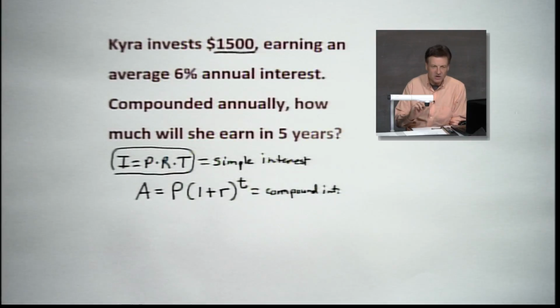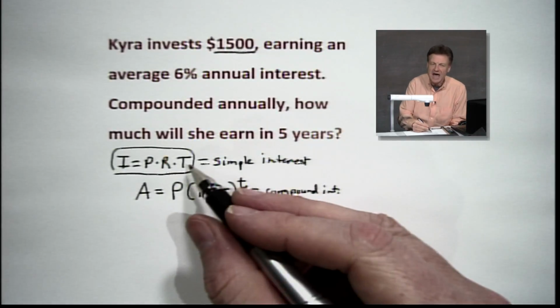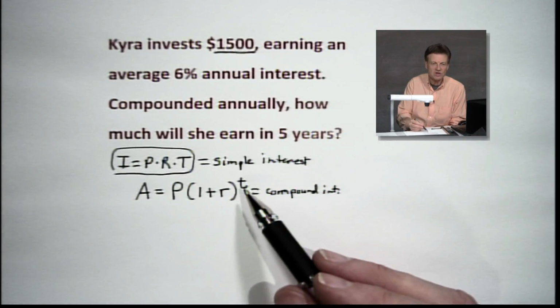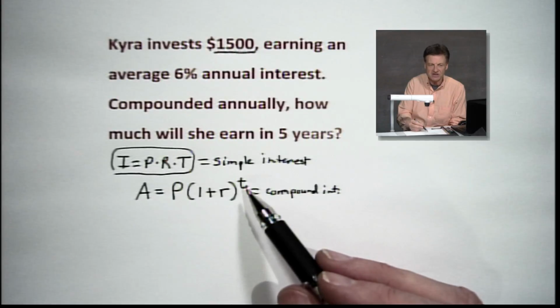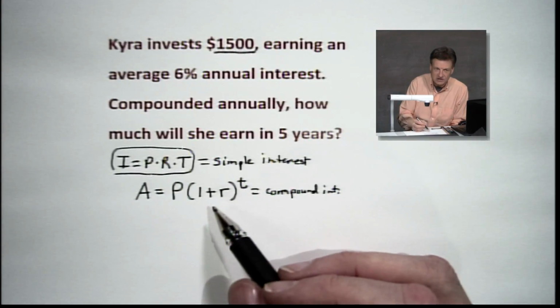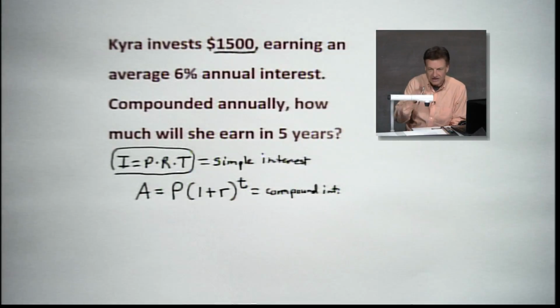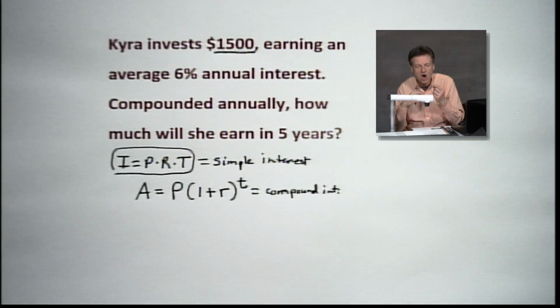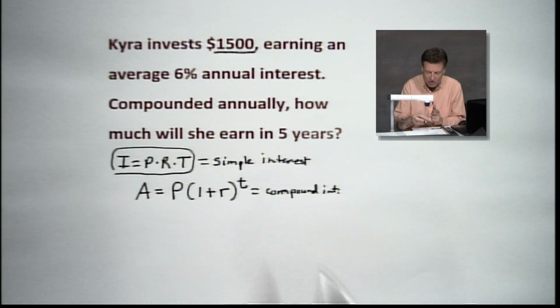Now, what do you say, Ernie, what are we going to do? What's T stand for? It's still time. It's going to be 5 years. We're going to compound in interest periods of 5 years, all right? In 1 year, 2 years, 3 years, 4 years, right? We're going to keep compounding it. And what happens is the interest earns interest on itself. And that's why we've got this exponential work going on here.